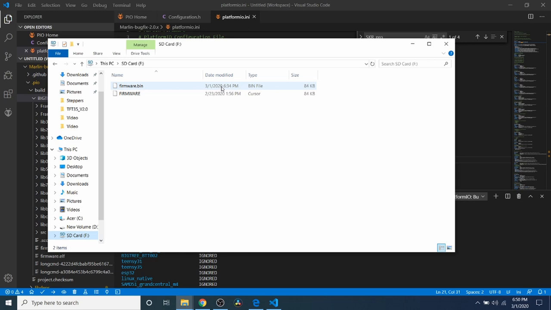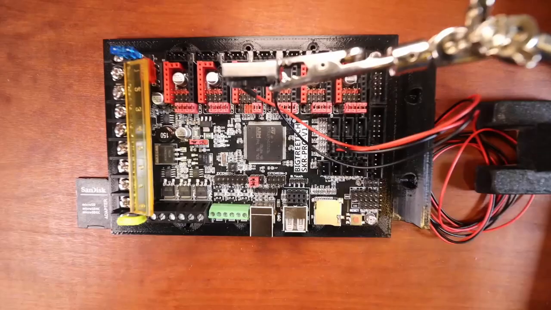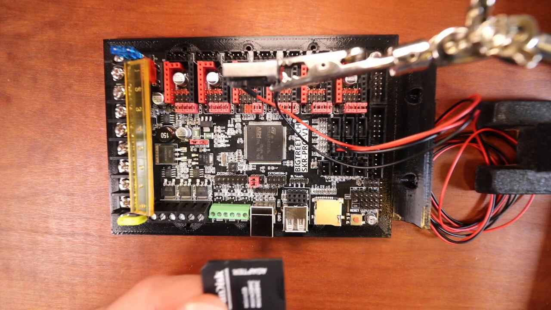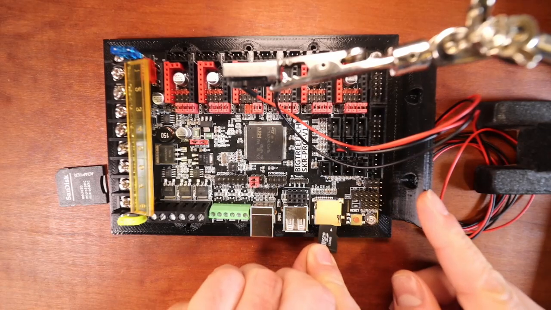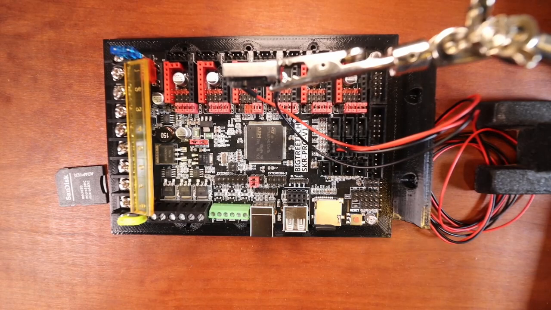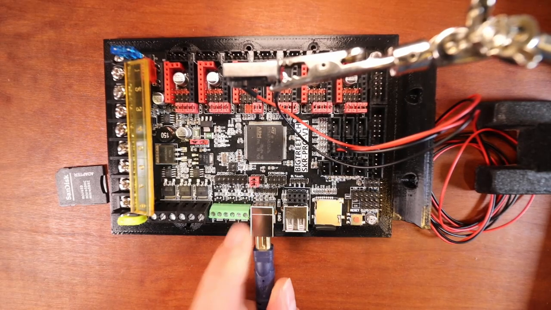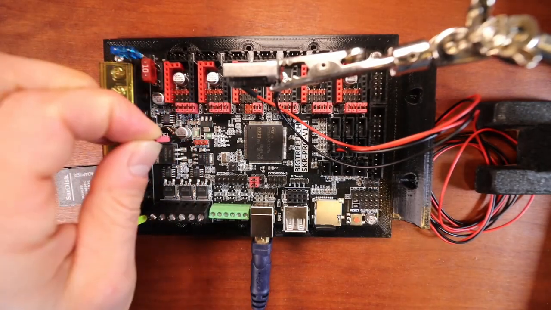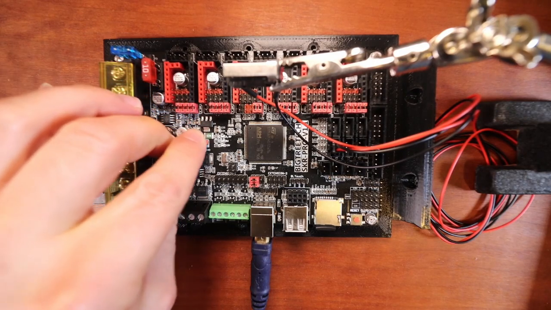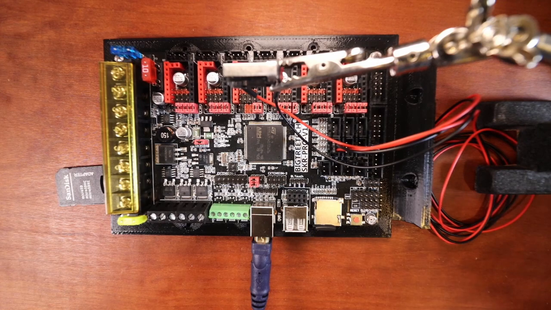So I'm going to remove this, and I'm going to place it inside the BigTreeTech SKR Pro version 1.1. Okay, now that we have it actually in the SD card here, we're going to remove it from here. We're going to place the micro SD card or TF card into the BigTreeTech SKR version 1.1. And we're going to take the big side of the USB and place it here. And then we have to turn the power on for the USB. So I have the other end disconnected right now. I'm going to slide this in here. Now I'm going to take the other end and connect it to the computer, and it's going to begin flashing what's on the drive.